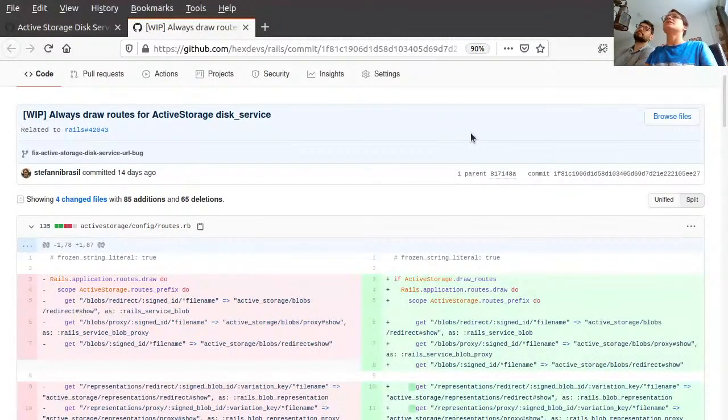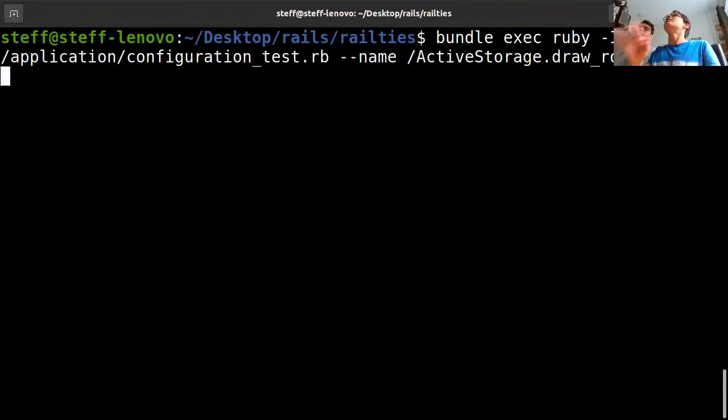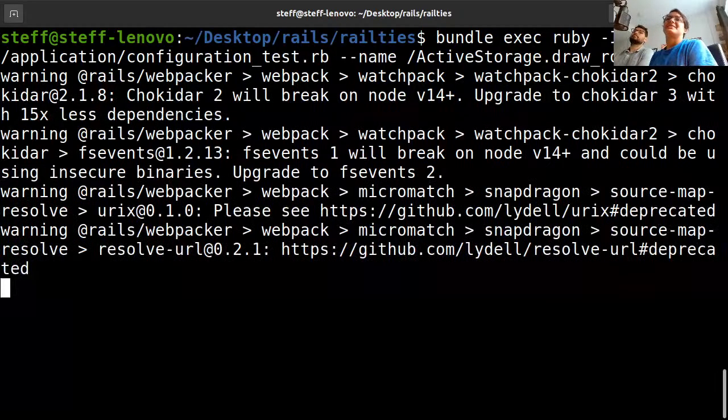So let's see. All right. It is interesting. Yeah. I wish there was a better test, like a simpler test we could do instead of this one.